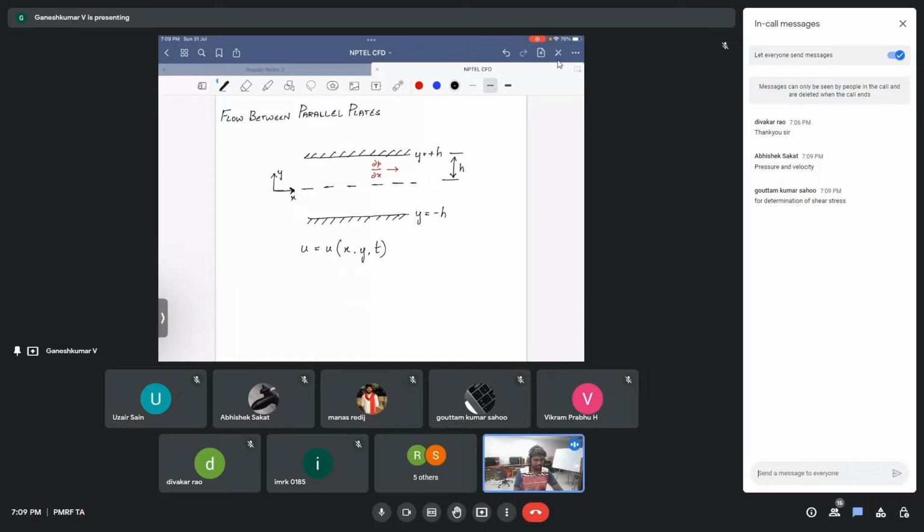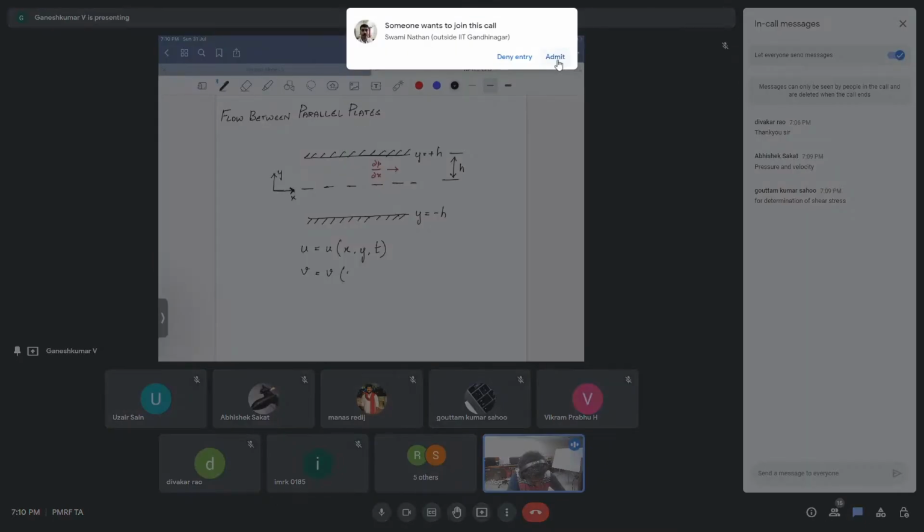So actually it should be a function of z direction too, but we are ignoring z right now. So it will be a function of x, y, and t. It is not a simple function like u equal to some x square, or some constant times x plus constant. It's not that simple. Similarly, there is going to be a y velocity v.